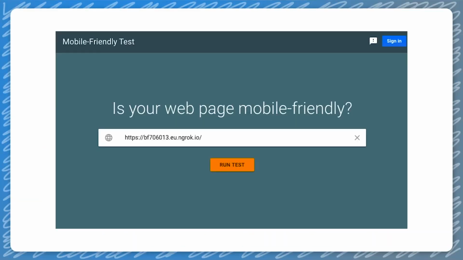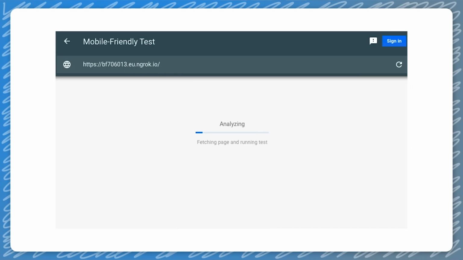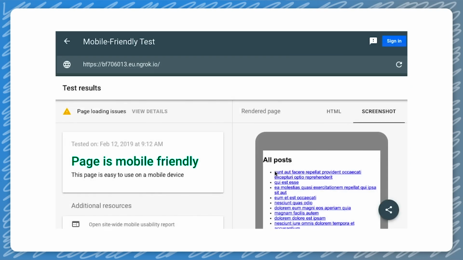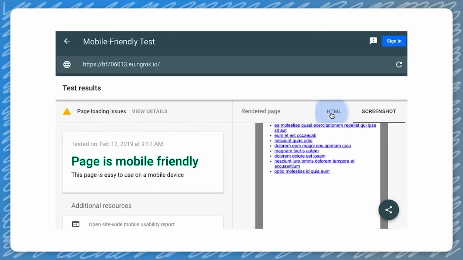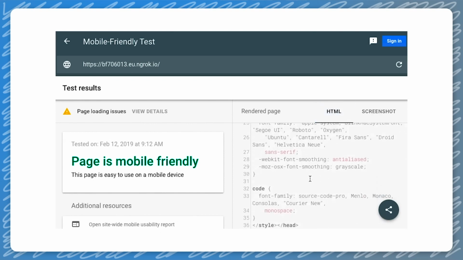With our sample application working, we can look into improving the discoverability of it so users can find our content more easily on the web. A good first stop to check how we are doing is the mobile-friendly test. We just put the URL into the field and we see what Googlebot sees when crawling our pages.